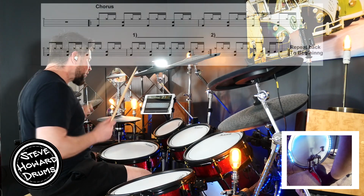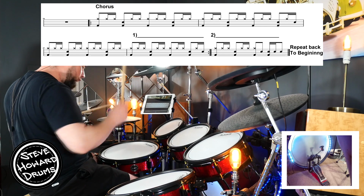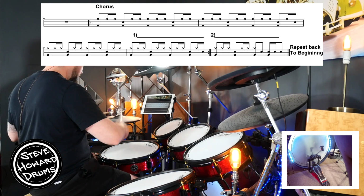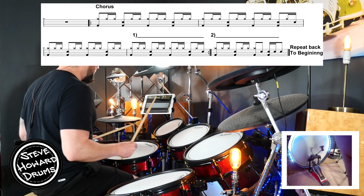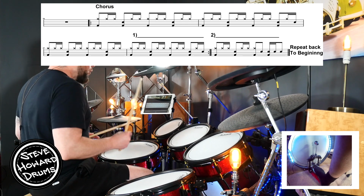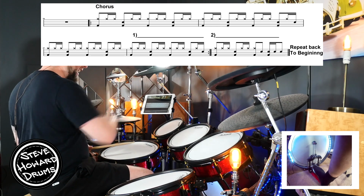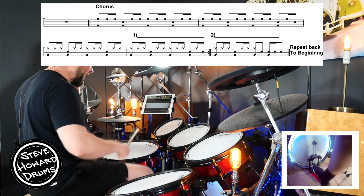Okay, so the hand pattern for this chorus section is right, right, left, right, right, left, right, right, left, right, right, left. One, and a two, and a three, and a four, and da. So our right hand really is dominating this groove. The left hand doesn't do much at all, really. The second bar, we have this. One, and a two, and a three, and a four, and da. Same sticking, but that left hand comes to the snare at the end. Four, and da. Right, right, left.